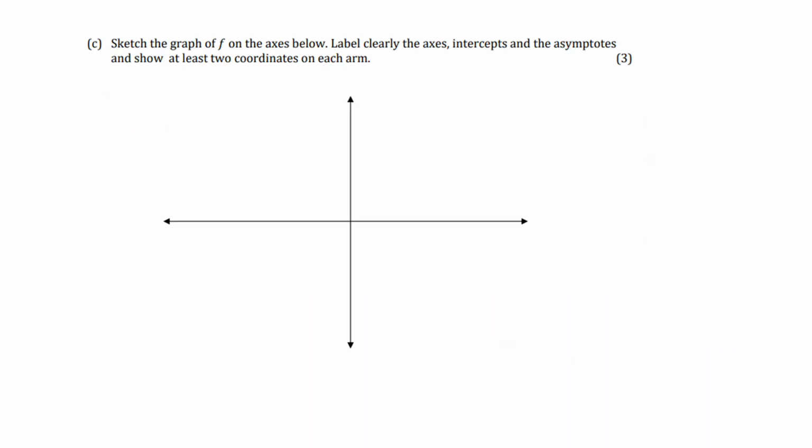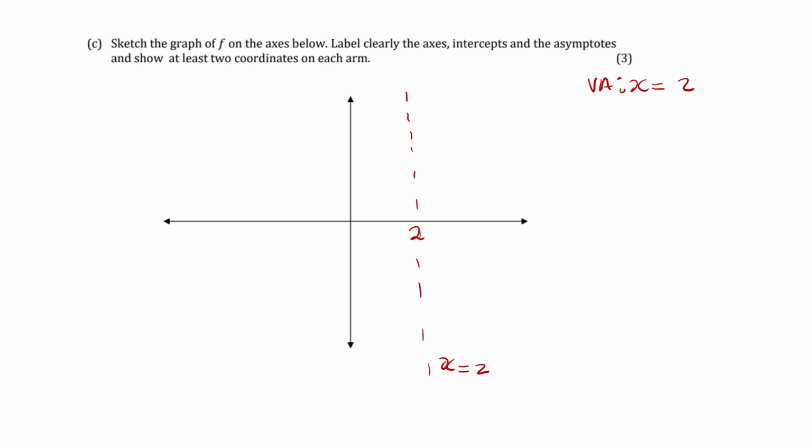Now they want us to draw the graph of f. Make sure that on the graph you label clearly the axis intercepts and the asymptotes. So I'm going to first start to draw my vertical asymptote. If you still remember my vertical asymptote, x was equal to 2. So if this is 2 here, I need to put a vertical asymptote. So this is x equals 2, my vertical asymptote.